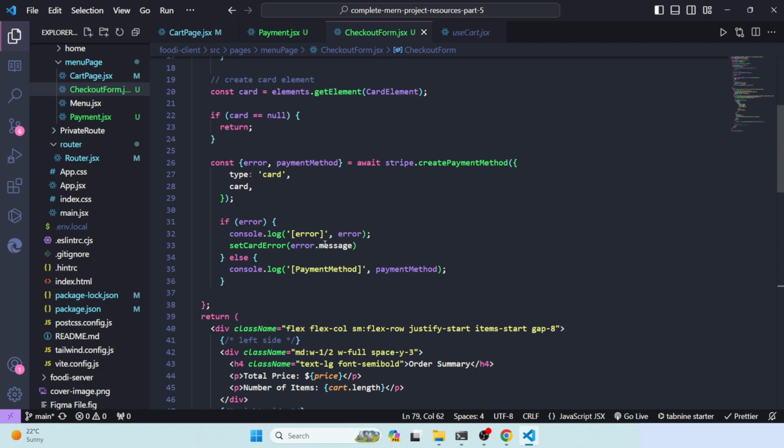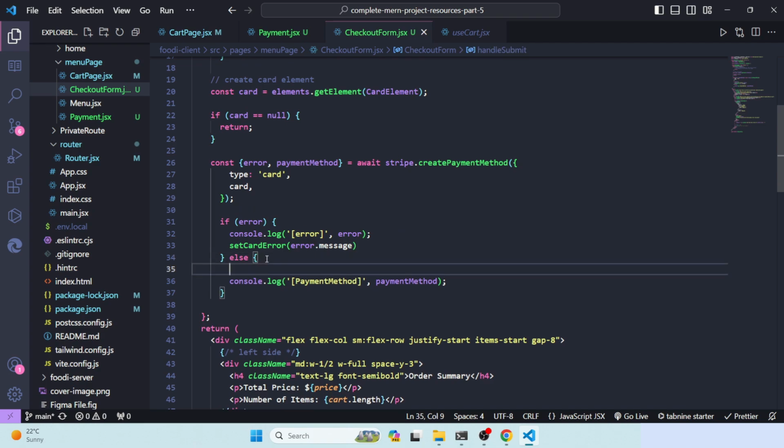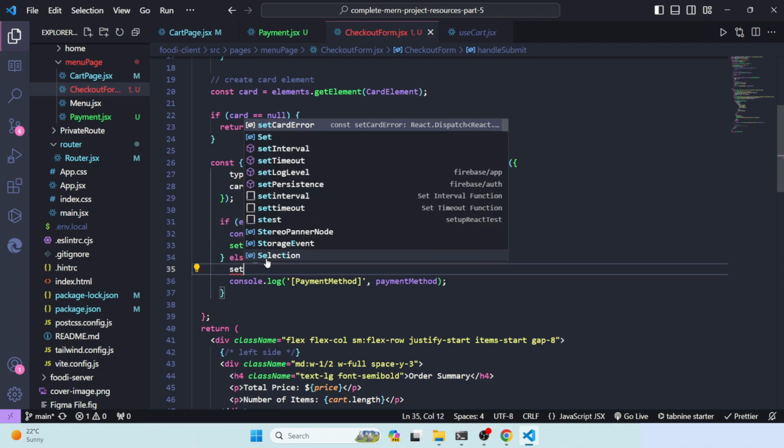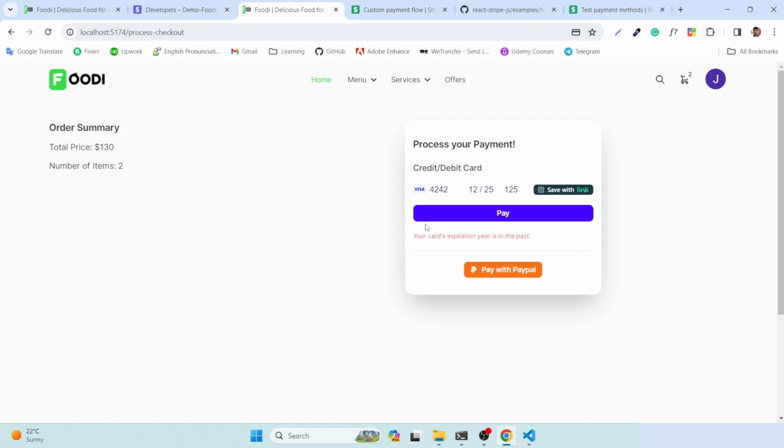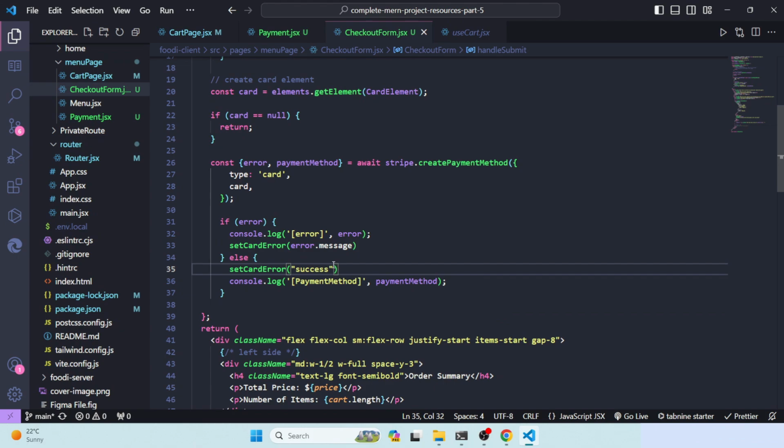Here, if there is no error, in the else block, you can define set card error. Maybe you can just define success for now. So let's do it. You can show success when the card has no error. That's it.